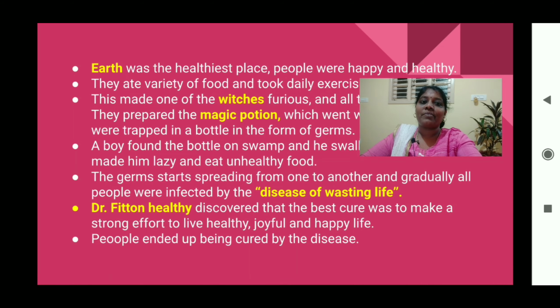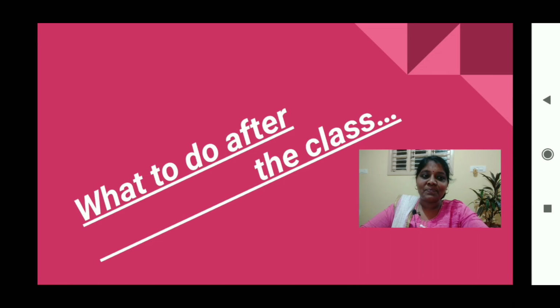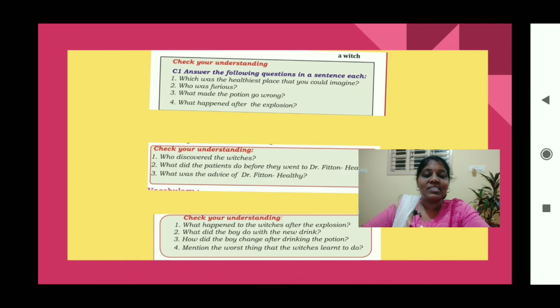Okay. What to do after this class? You have to answer all the questions, all the 11 questions. Comprehension 1, 2 and 3. We have 3 sets of questions, and in total there are 11 questions. Okay, you have to write answers for all these questions and send them to me on the WhatsApp group. Will you do that? I will be waiting.